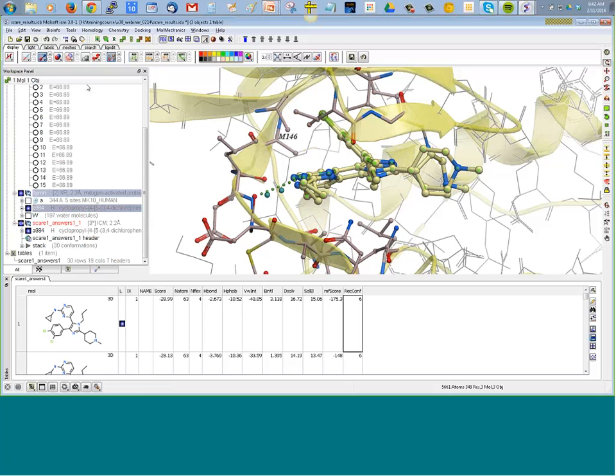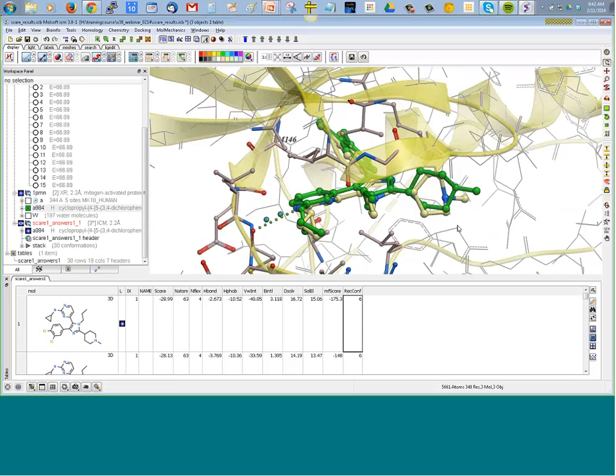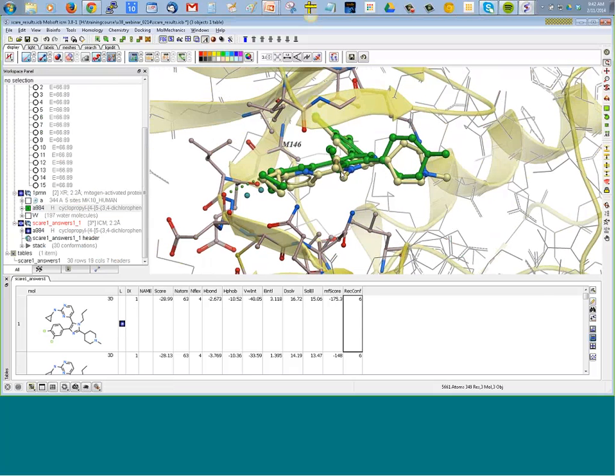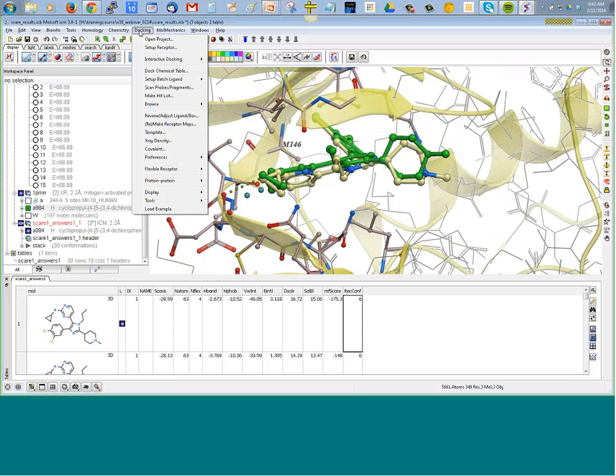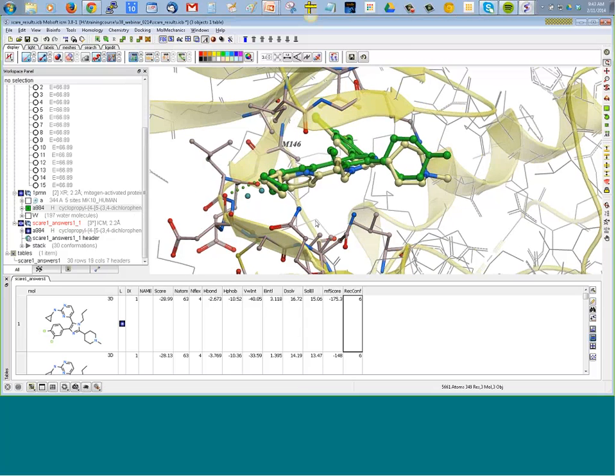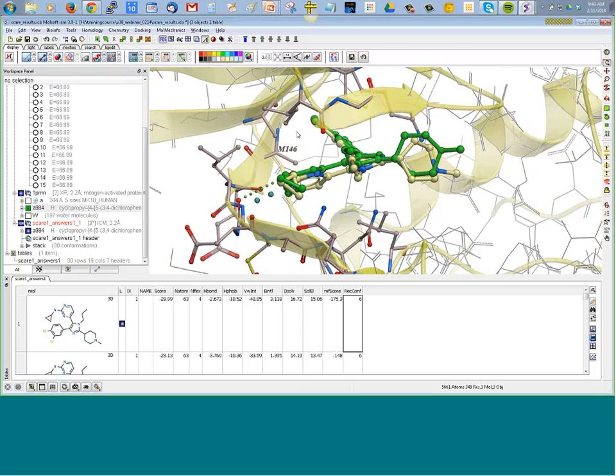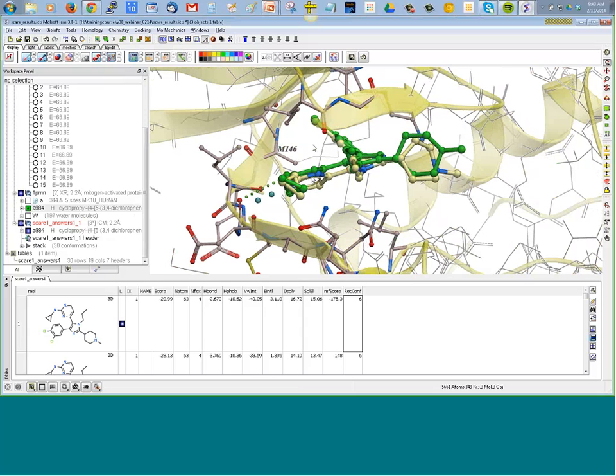Just a recap of the other methods for flexible receptor. You can choose in the grid maps, these are other methods other than SCARE. So we have basically four different approaches. We have 4D grids, which is kind of used in SCARE, but if you're in a situation where you have multiple crystal structures, you can dock to those multiple crystal structures and use those multiple receptors as a way of incorporating receptor flexibility.